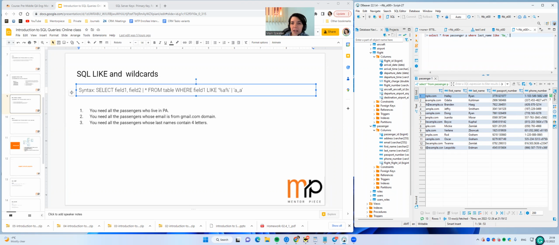So we could combine this like so. And maybe I didn't explain yet, but it is time to explain that we could combine different conditions in one where.